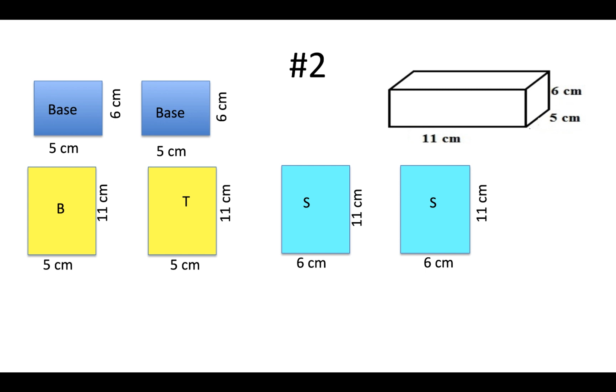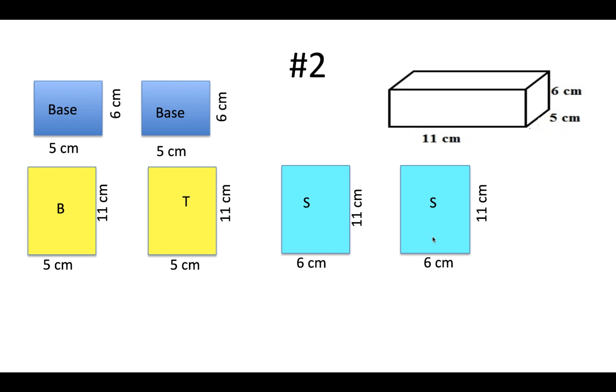So here's the rectangular prism net. And remember, I said when I draw my nets, I separate each face. This is still a 2D drawing of a 3D shape. My bases are rectangles, so you should have 2 faces that have the dimensions 5 centimeters by 6 centimeters. My top and my bottom are going to have the dimensions 5 centimeters by 11 centimeters. And my 2 sides, or maybe you said the front and the back, are going to have 6 centimeters by 11 centimeters. You can see that I have 6 faces. This is a rectangular prism, so that's what I should have.